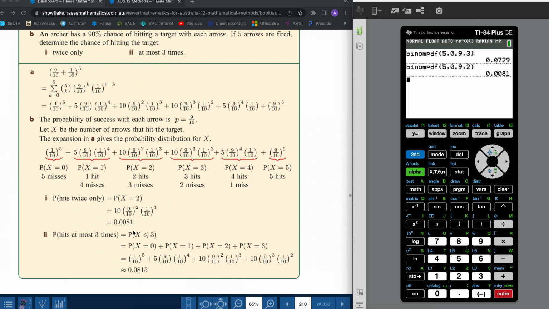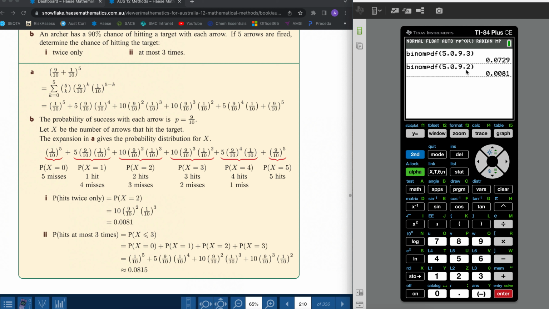It's certainly acceptable. The one thing though, when you write it into a test or in the exam, if you're going to do that because it's appropriate, just write this line here: Binomial PDF bracket 5, 0.9, 2. That tells the person that's marking it what you put into the calculator. If you put the wrong value in, then we can see what the problem is. If you've written the right values and you've got the wrong answer, we can question what's going on with it. But we can see what you've done.